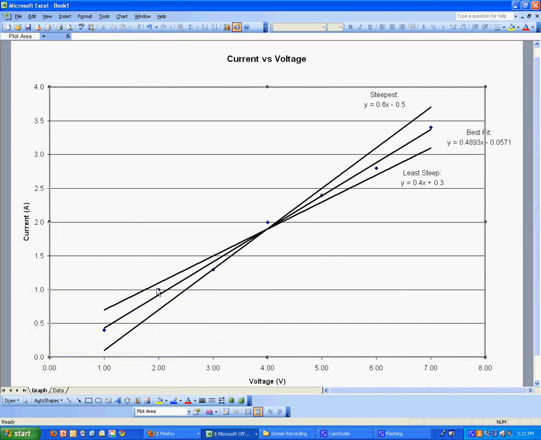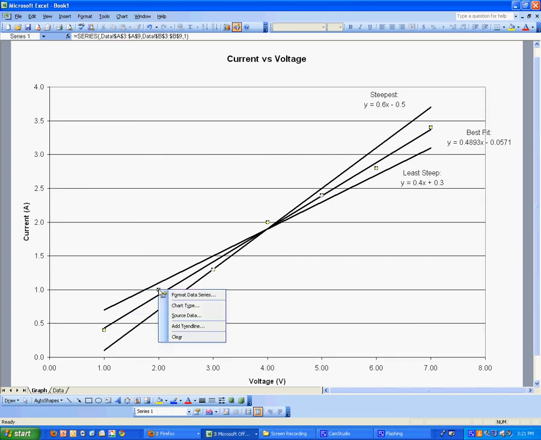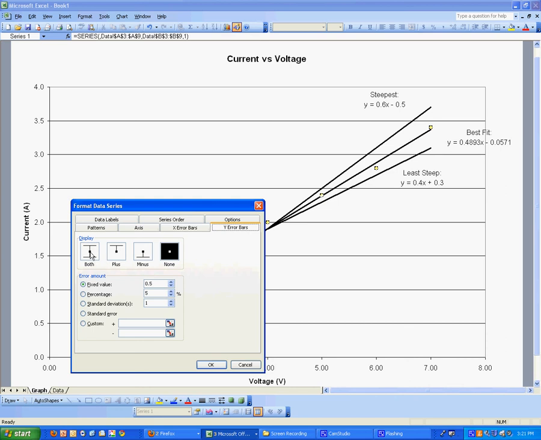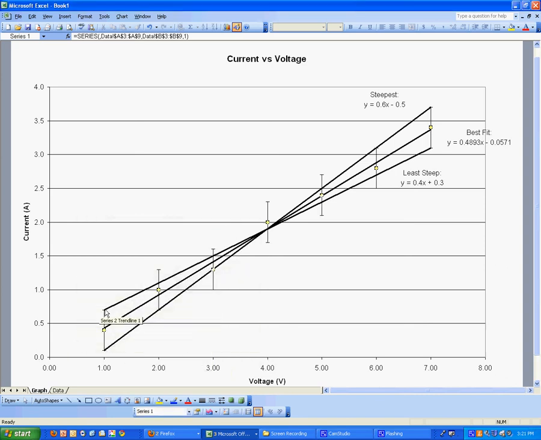We want to actually put error bars on these guys. So right-click on the point, right? Not on the axis, not on the grid line, right-click on the point. I'm right clicking that guy. Format data series, there we go. See where it says error bars? We're going to put Y error bars on there, and we're going to put both. Yeah, and the fixed value is of course 0.3 because that's our uncertainty, right? Isn't that fancy? And it looks like we drew those lines to the points just like IB wants us to. Isn't that nice?